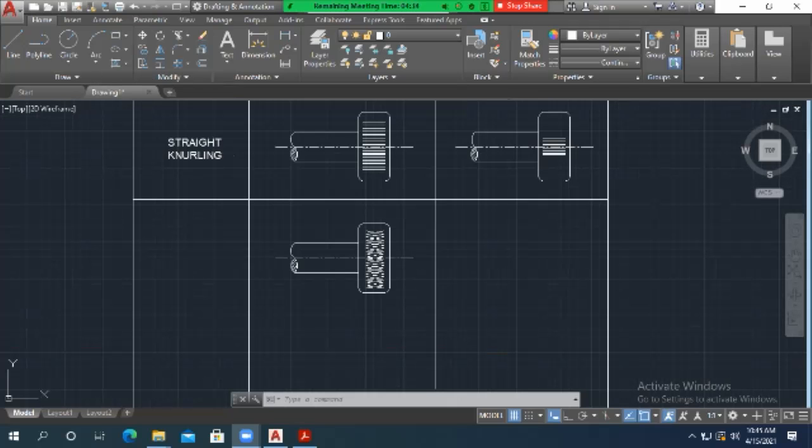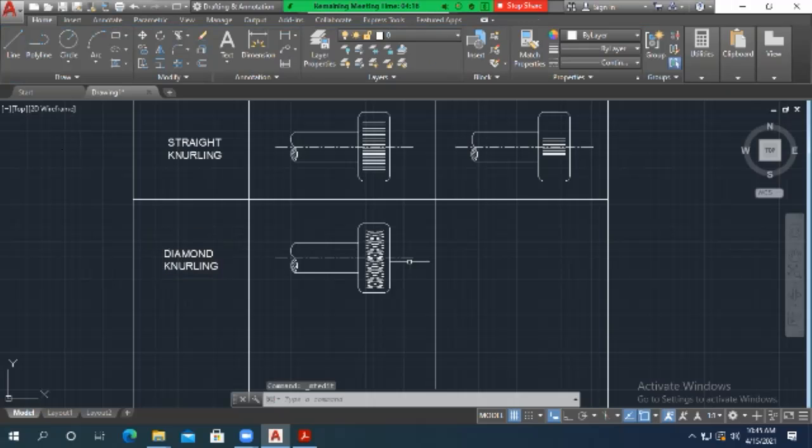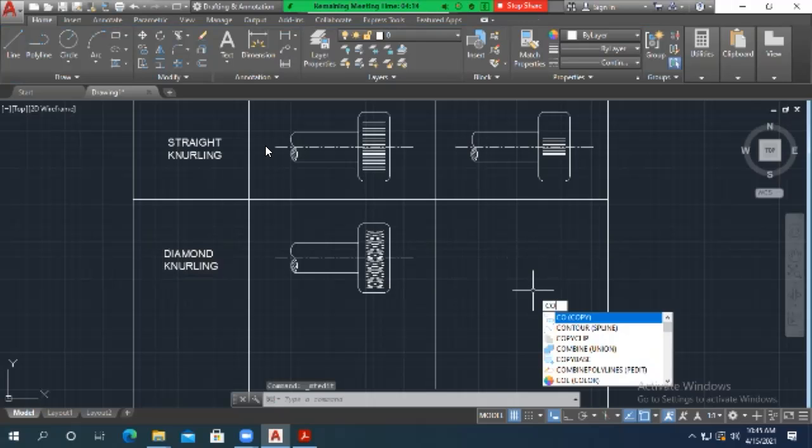But first let's place the name here. Control C, Control V, place it here. Edit, not straight but diamond knurling. And then copy this.